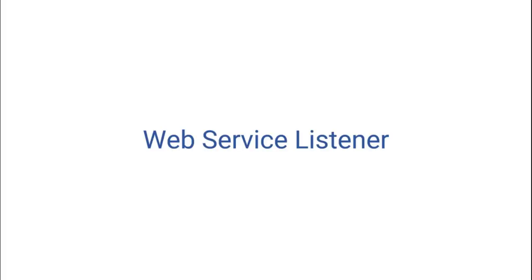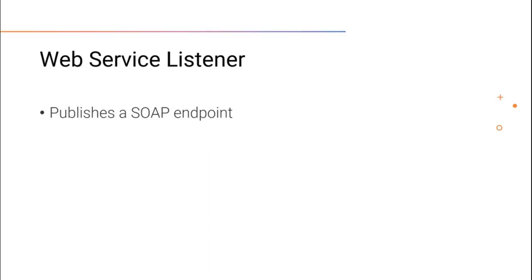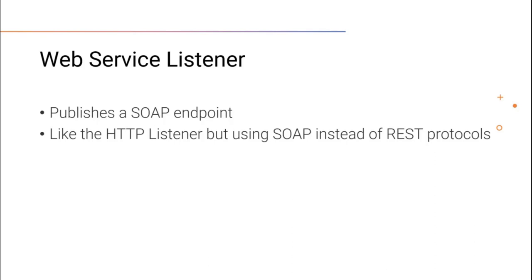The next source connector listener we'll talk about is the Web Service Listener. This listener is very similar to the HTTP Listener, but instead of posting an HTTP endpoint, it'll post a SOAP endpoint. We can use the SOAP protocols instead of the REST protocols, and this makes the client adhere to more strict SOAP standards to send data.